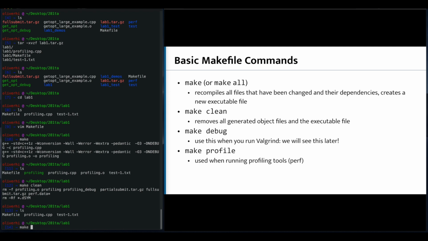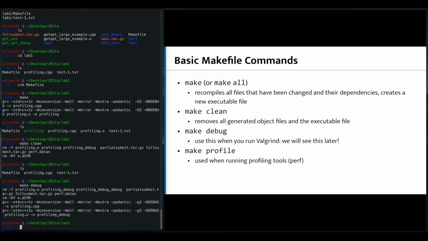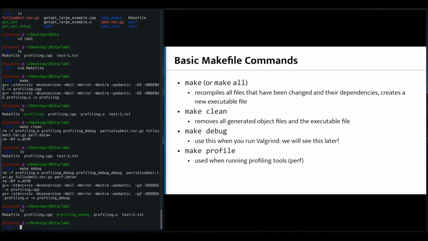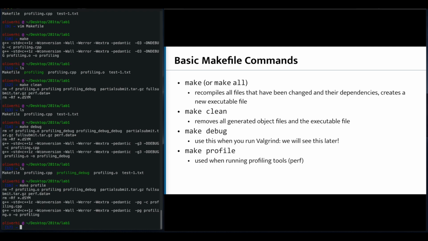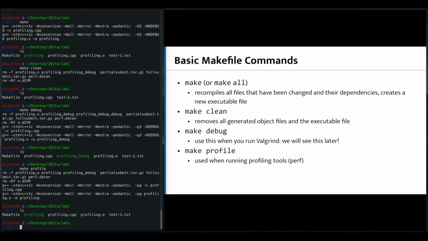We can do make debug, which compiles a special version of the executable called profiling debug that gives us a little more information when we try to debug with it. And we can also do make profile. This is the executable here, always at the very end of the compilation process, and that gives us just the normal executable.